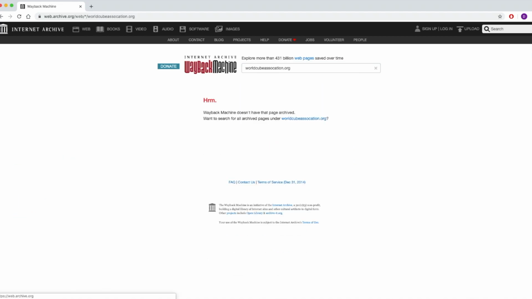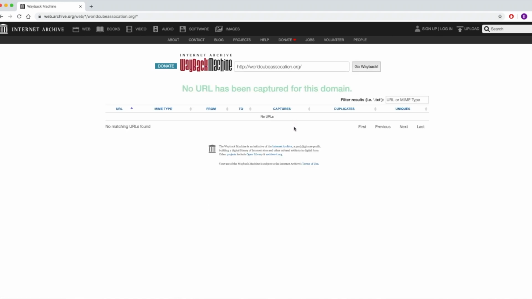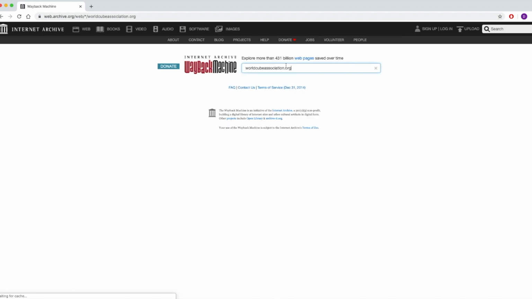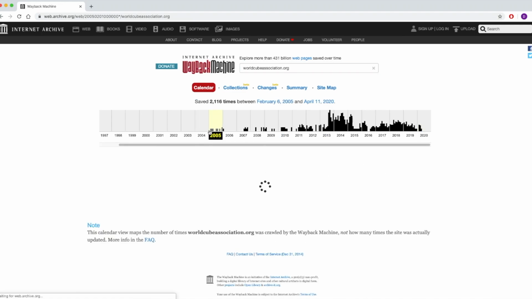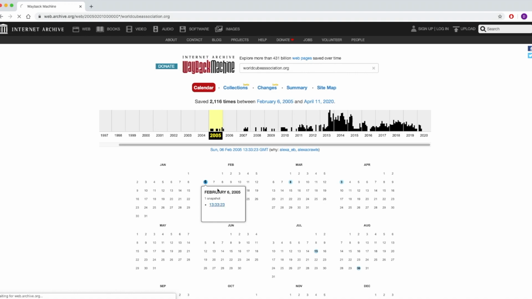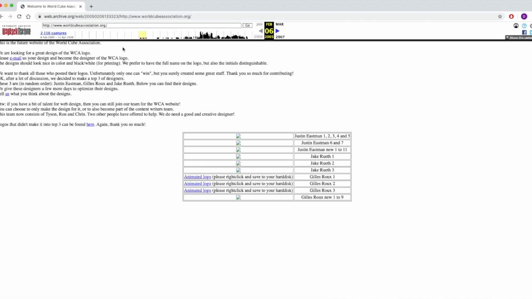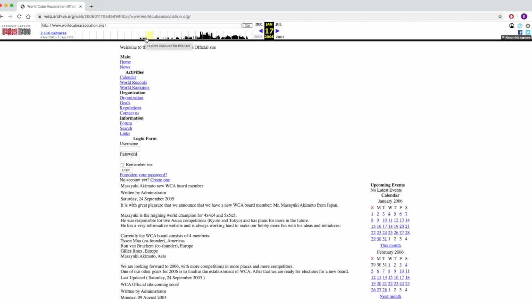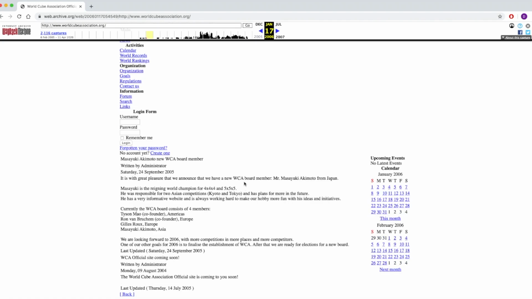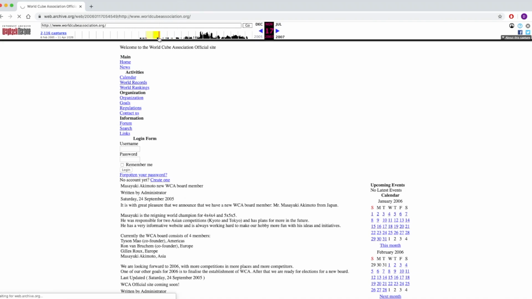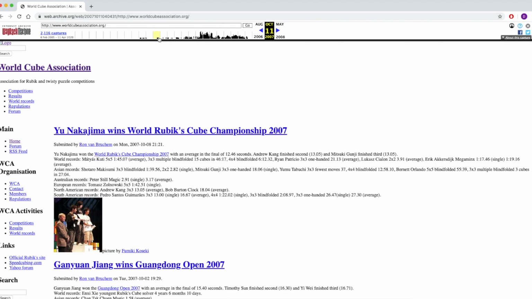But now let's look at the World Cube Association. What? There's no way. Let's go back to the first one. Oh, this is so old that at this point they were asking for people to help with the website, as there was really no website. Let's move back a little and see if they got a website. Oh man. Okay, let's jump forward. There's not much to see here.